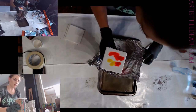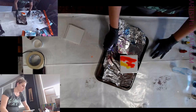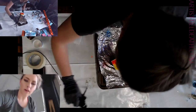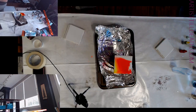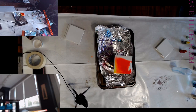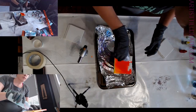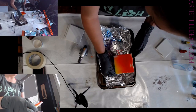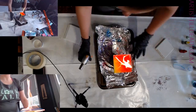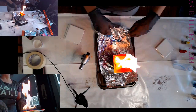So when you're working with alcohol inks, make sure you don't do it over paper like all of this. Because if something catches on fire, everything will catch on fire. It's not going to be an exclusive burn. Everything's going to go. Oh, I didn't get my fire. Got it. I'm really into how the fire works with alcohol inks, and it just burns itself away. Makes me a happy camper. There's nothing I need to do.